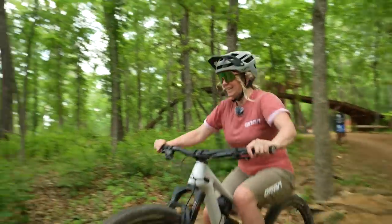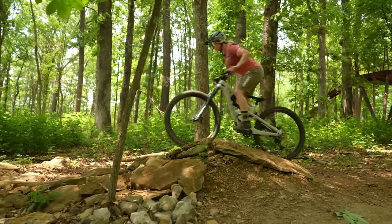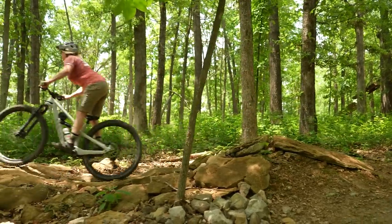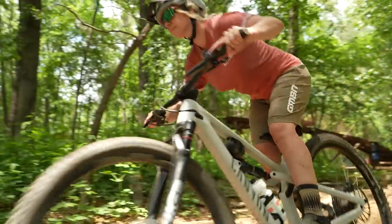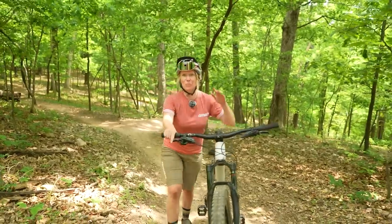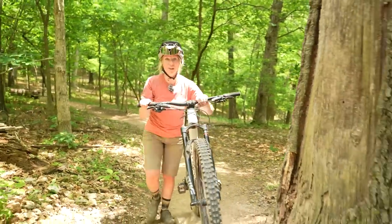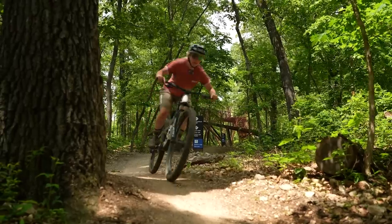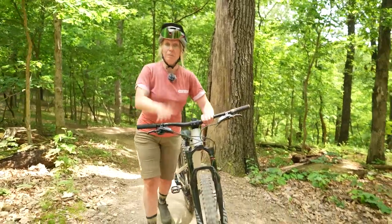This is the perfect opportunity to pump your bike, and on a full sus it's really easy — all you have to do is compress the suspension, dig your heels in, and the energy it releases will gain you speed. You can even do it on rough terrain like this and make up seconds. This action of compressing the suspension can be used on every little bump, imperfection, and dried-out puddle on the trail, because it will gain you tiny bits of speed every single time.